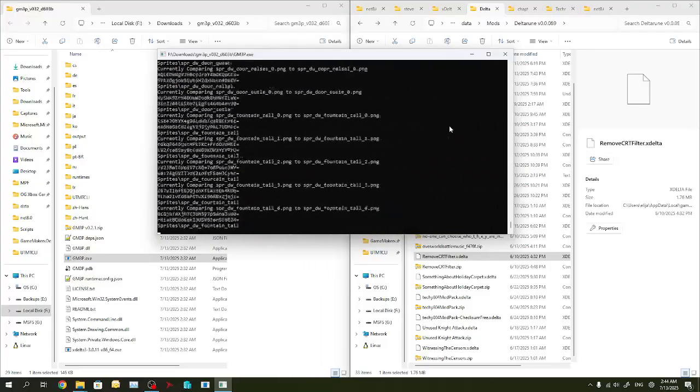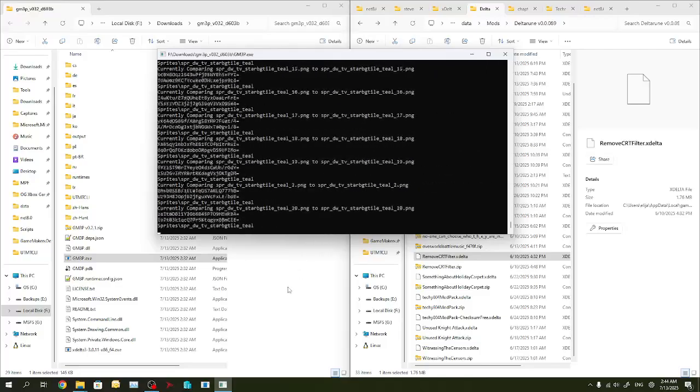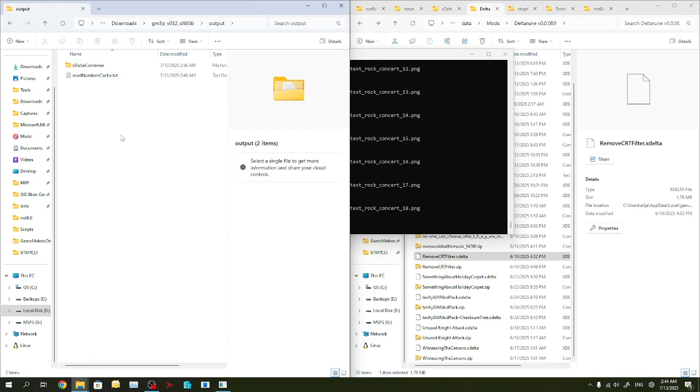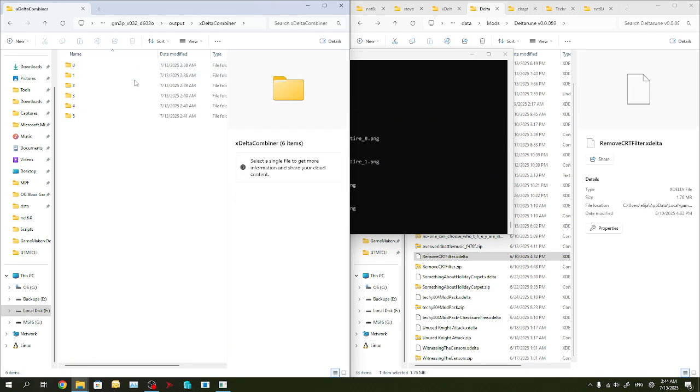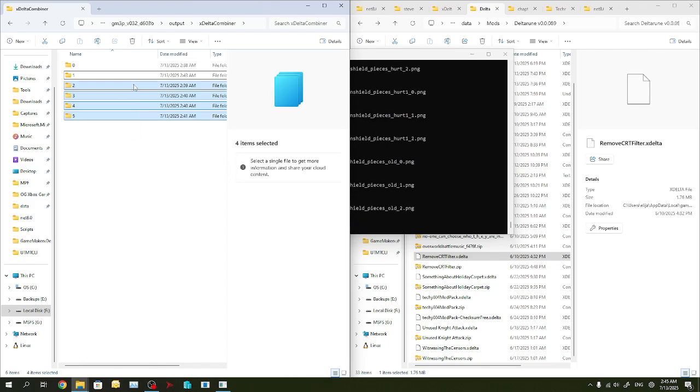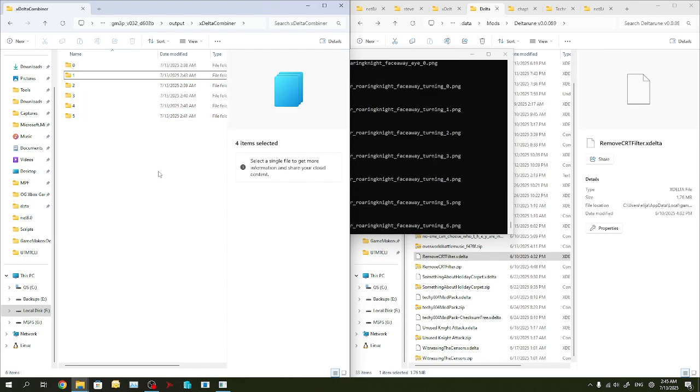Okay. Now, where the magic happens is in output X delta combiner, and it uses all these folders. 0 is vanilla, 1 is gonna be your result, and then the rest are all the mods that you've entered in.